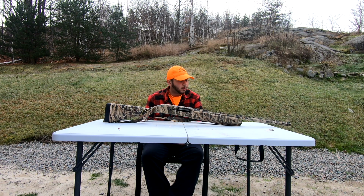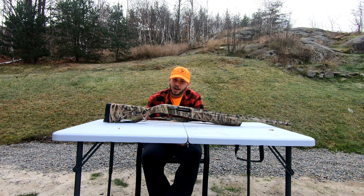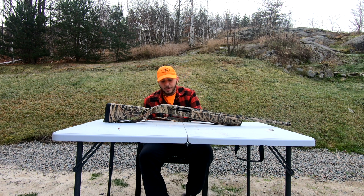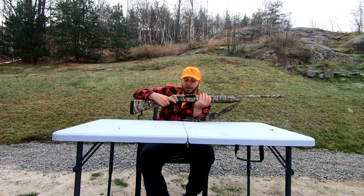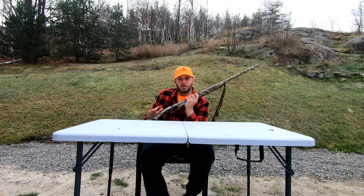So just to go over some pros and cons of this gun. Some pros, I will say the recoil pad on this gun is super nice. There's barely any felt recoil. It really makes it easy to shoot lots of shots. I really like the trigger because you can put your entire finger in there, no problem. The dismantling process is extremely easy, super easy to clean.